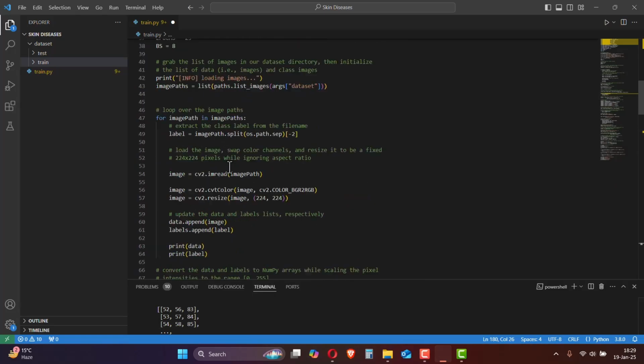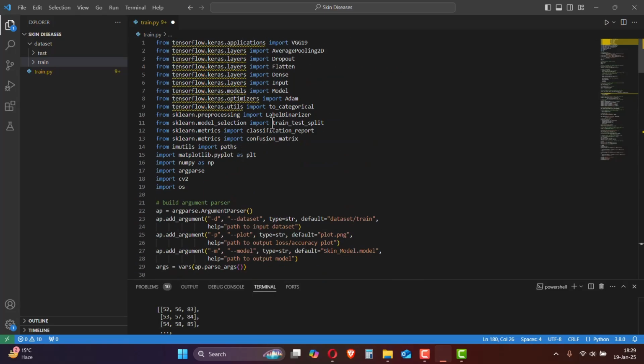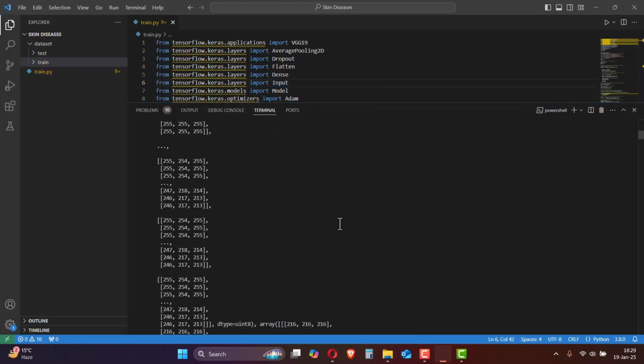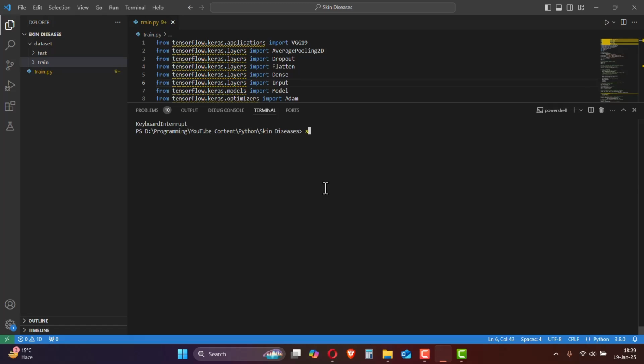So now let me run this code and see what happens. Open the terminal, save the file, open the terminal, and write down python train.py and enter.